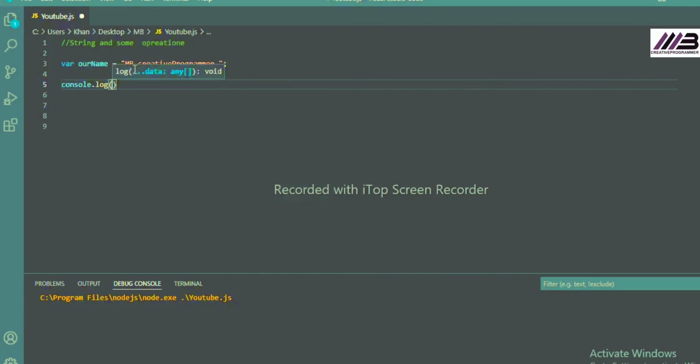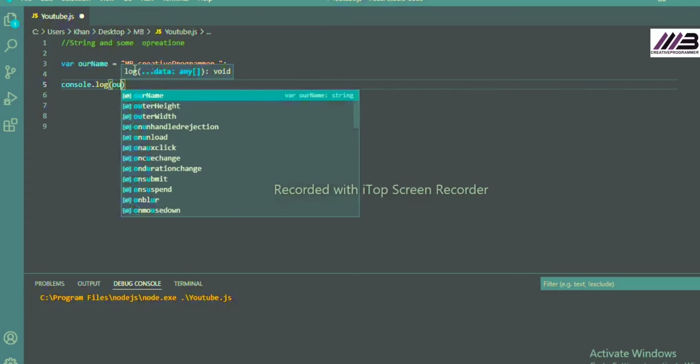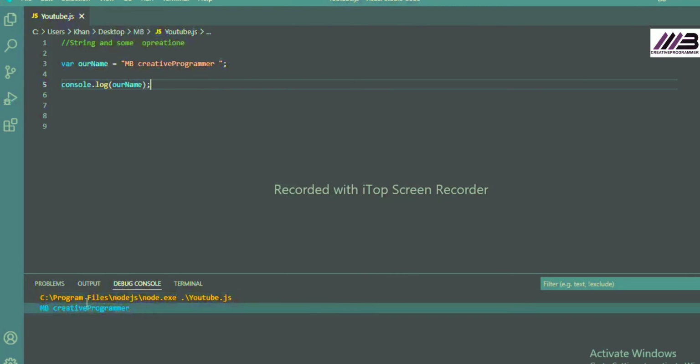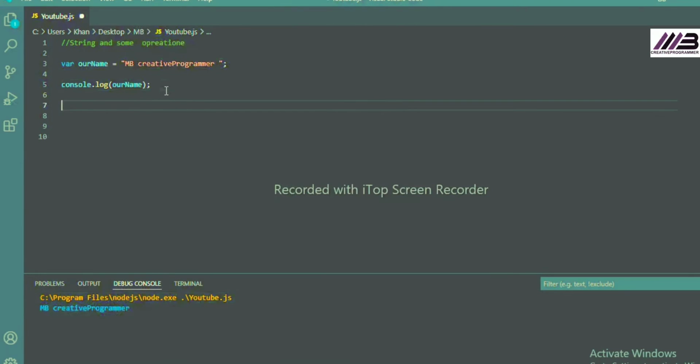Our name, and after our name we will write a semicolon. As I told you, it is not necessary to use a semicolon at the end. We'll try to find the output. So MB creative programmer, this is the output of this entire program.